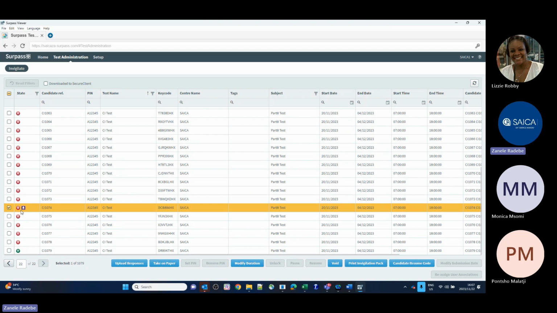Okay, when they get to the exam, they follow the same process. When I say follow the process, I mean they use the same key code they got the previous day to download the test to take later. They type it into Secure Client. They are connected to the internet, obviously using the backup software as well.